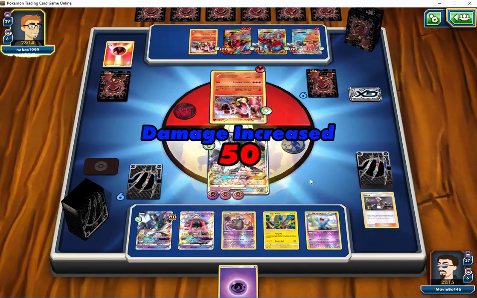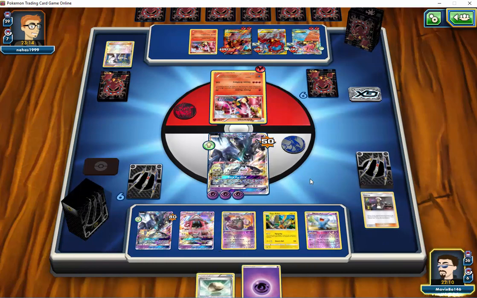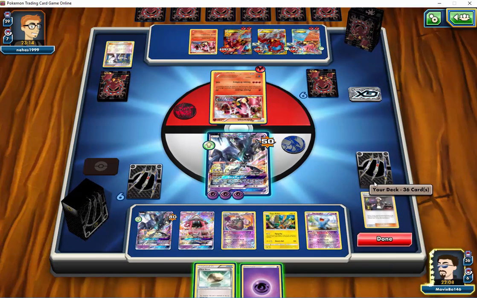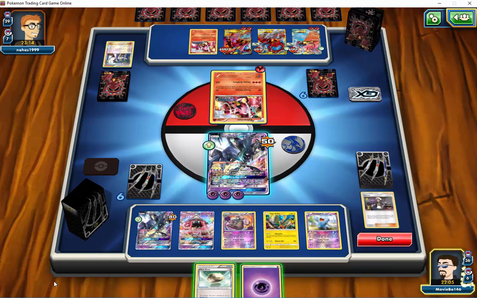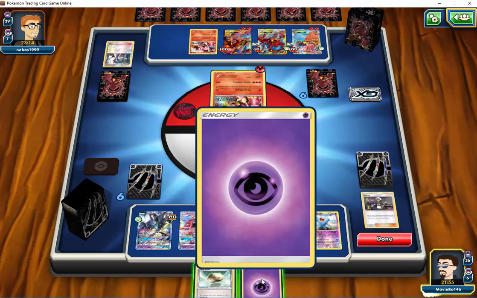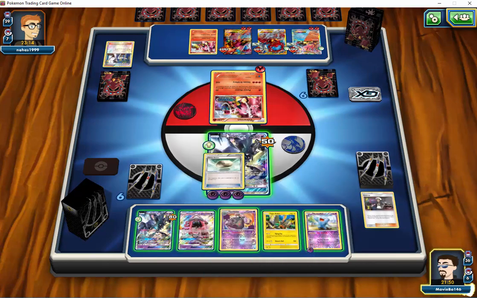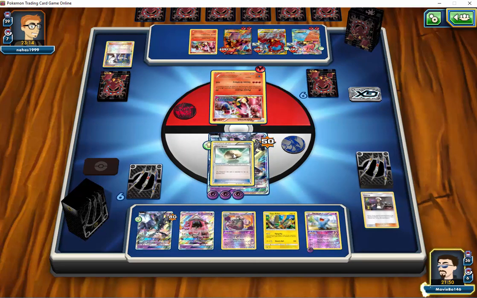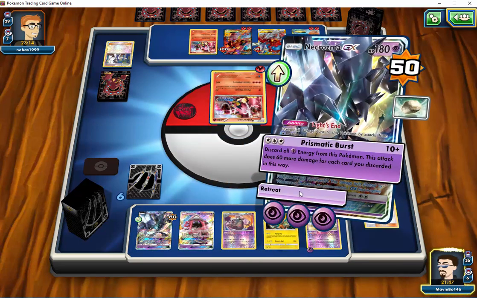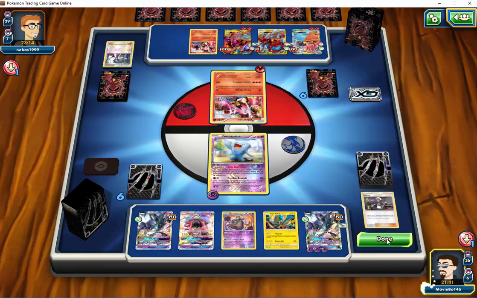Obviously, having a dead hand here is pretty bad. We're going to rely on top decks more than we'd like. But we do get a Float Stone. So we can do a couple things. We can attach the float to Garb and turn off abilities. We can attach it to the active and retreat into Wob, which is almost the same thing as turning off abilities. And that's what I decided to do, to attach and retreat into Wob, so that we just get some time to recover from the fact that we have a dead hand.